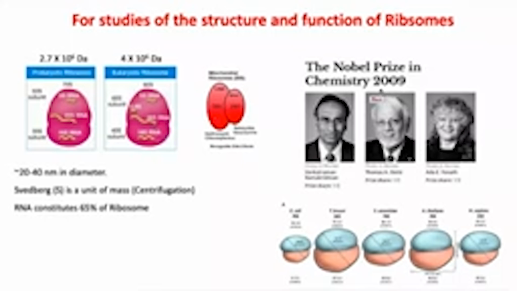Now, the Nobel Prize for work related to structure and function of ribosomes was given to these 3 scientists, Venki Ramakrishnan, Tom Steitz, and Ada Yonath. All 3 of them contributed in different ways, but Ada, Thomas, and Venki were all crystallographers. They were also biochemists. They did a lot of biochemical studies. And as I said, there's a lot of wet biochemistry over here. Each of these 50 to 70 units had to be purified and a ribosomal complex formed that had to be crystallized. And even the interpretation of the X-ray pattern was not trivial. This was one of the most challenging problems in the last 30 or 40 years.